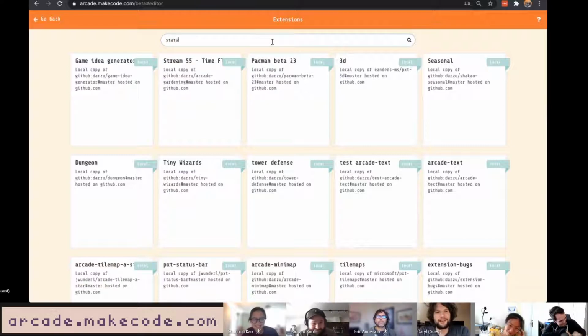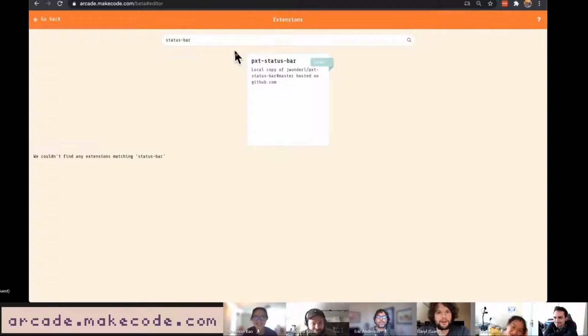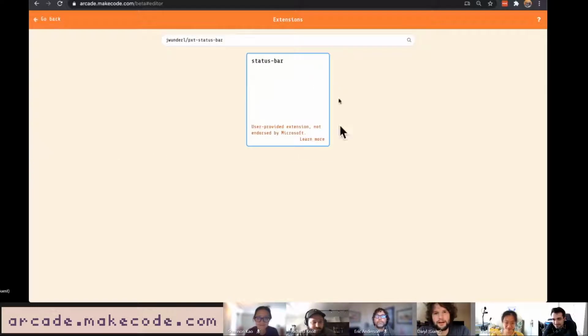So I'm going to add the status bar extension. So I think if I just search status bar. You have to do j1Daryl/pxt. So we want to add this extension, and we happen to know the name of it. So if you search for this in the search dialog, it'll pop up that extension.